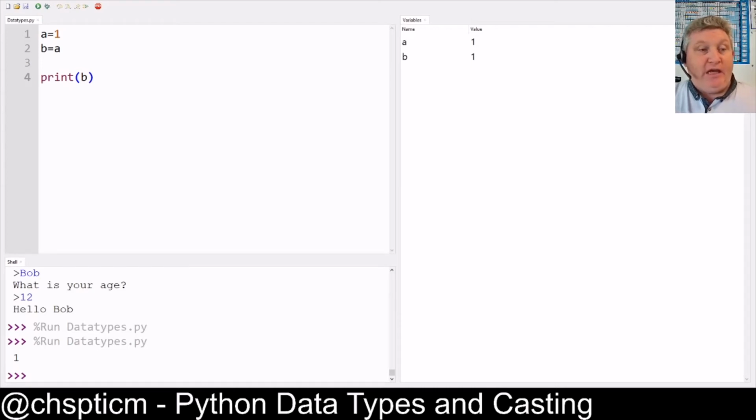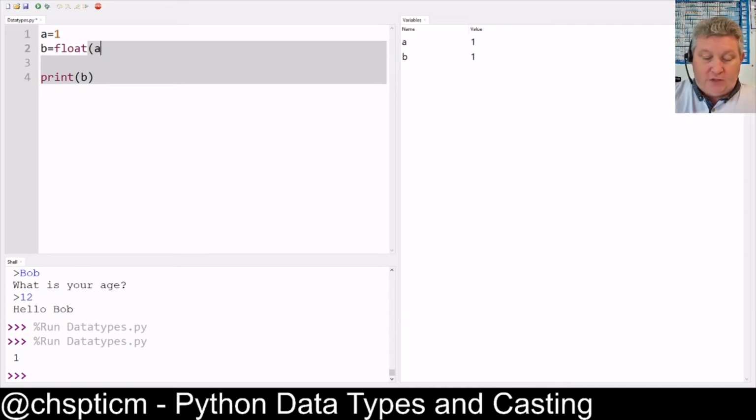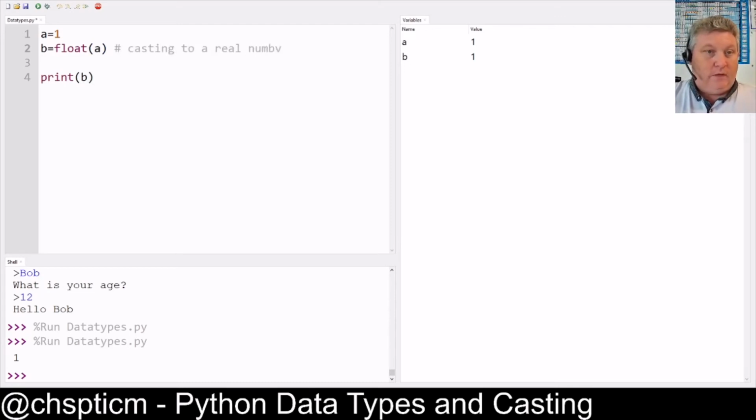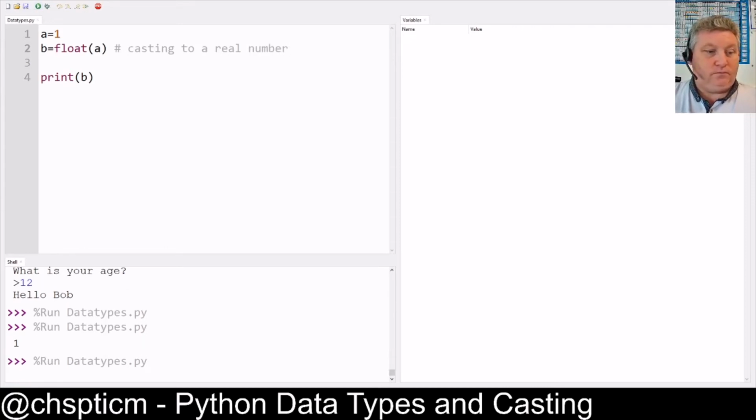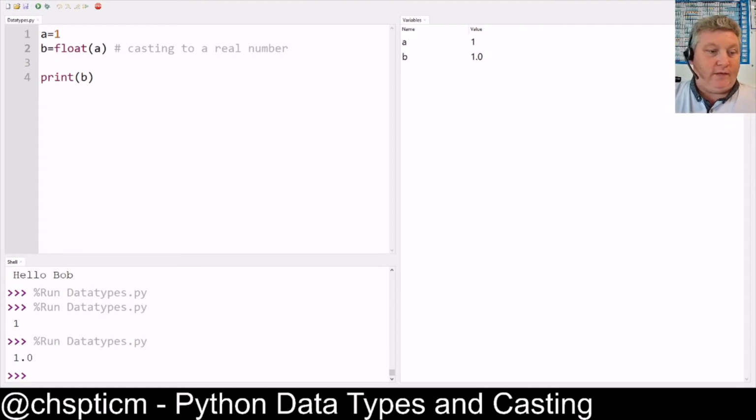But I can change from an integer to a real number. In Python, we use float, short for floating point, when we cast it to a real number. Notice that because we've got float here, it becomes 1.0, and we can see that in the computer's memory it's stored as 1.0.